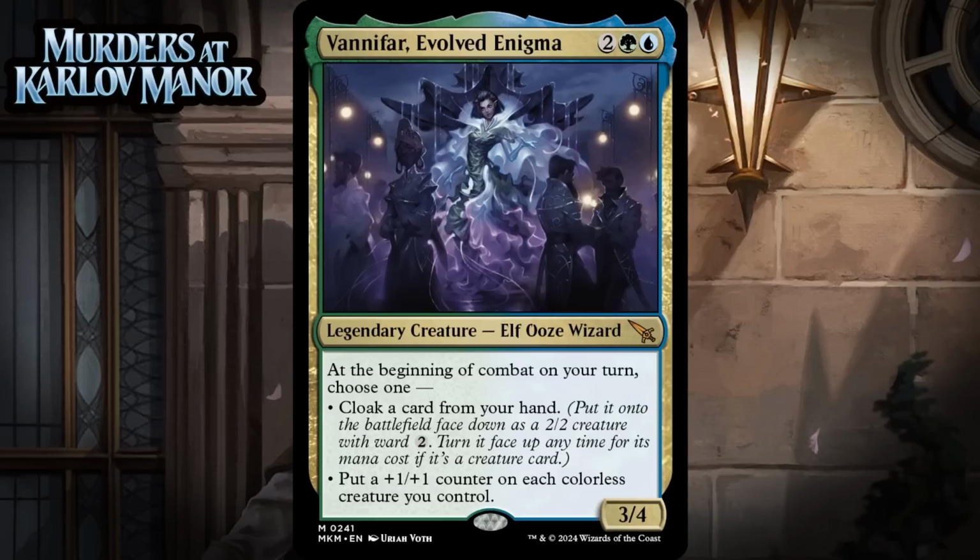Next up, it's Vannifar, Evolved Enigma. For 2 generic, a green and a blue, it's a 3/4 Elf Ooze Wizard at Mythic Rare. At the beginning of combat on your turn, choose one. Cloak a card from your hand, or put a +1/+1 counter on each colorless creature you control. The second effect here can buff all of your morphs and/or artifact creatures, which there are plenty of in the format. Cloaking things from your hand is nice too.